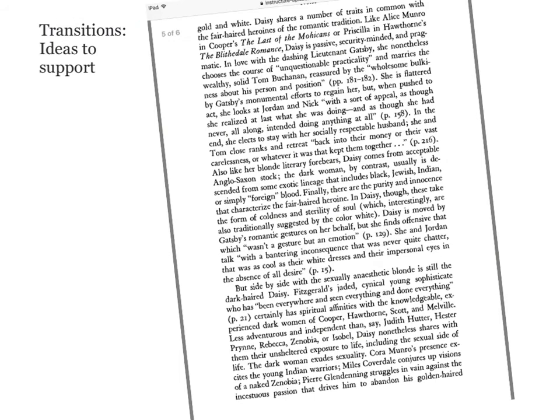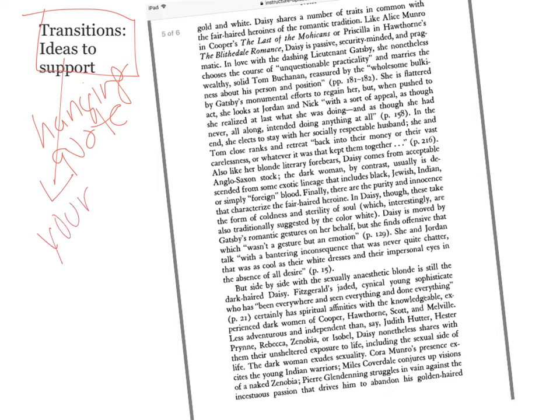And so on this slide, you will continue to see the things that I talked about before. But you're also going to see us transitioning from the author's own ideas specifically into that support. And here, this is where I told you, if you've ever had a teacher talk about hanging quotations, that means just having a quotation dropped in there as if it's your own sentence, as if it flows. But what you want to do instead is you want your ideas to be central, and you want the support that you're using to be integrated within your argument.